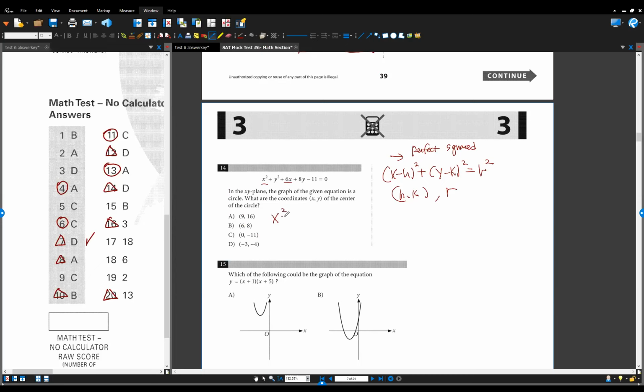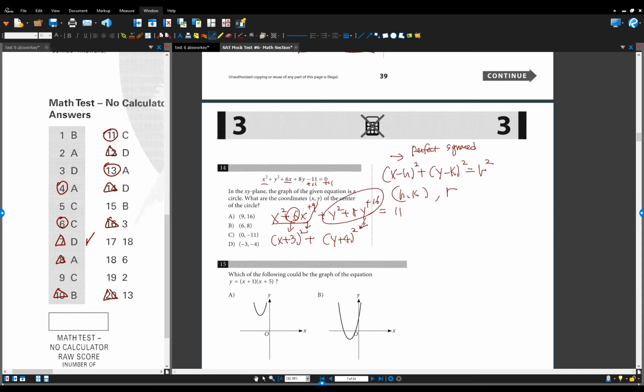So we have x squared plus 6x, y squared plus 8y, with the 11 over here, right? Separate. So from here we get x plus 3 squared, where this number is always half of this number. And the other one is y plus 4 squared. But when you make a square, we need what? 3 squared is 9, right? We need this number. From here, 4 squared is 16. We need these two numbers. Okay, so all these three terms will be factored this way.